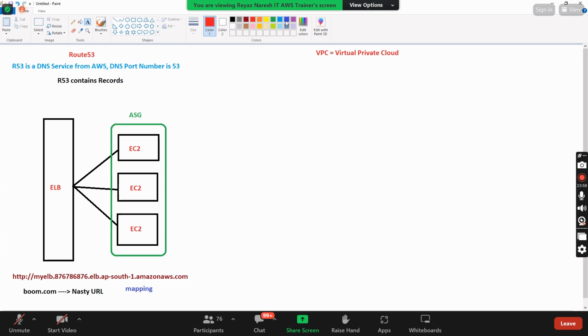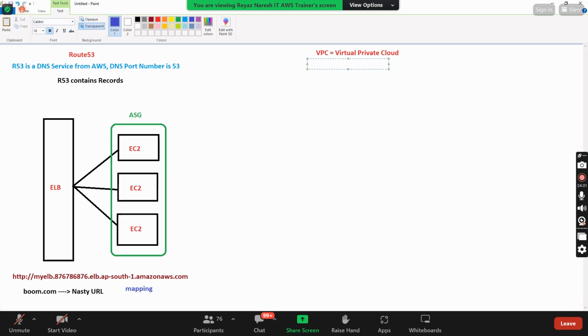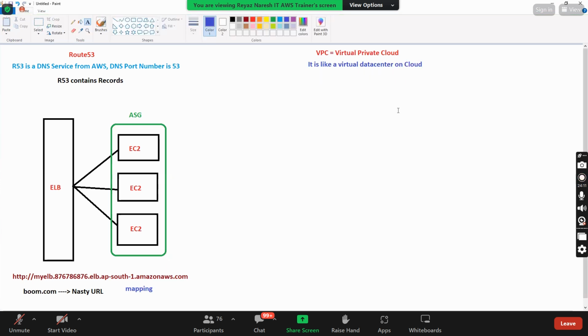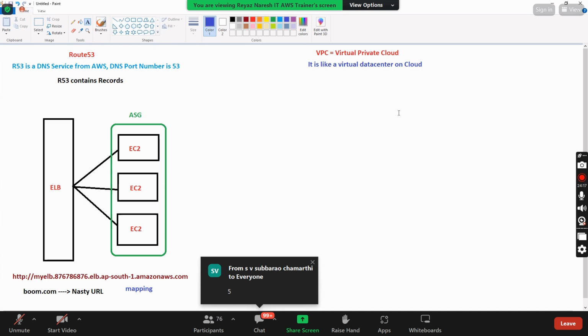Whatever we create, everything should be inside the VPC. So I'll write it here: it is like a virtual data center on cloud. And how many maximum VPCs can you have per region? Five. Fantastic.